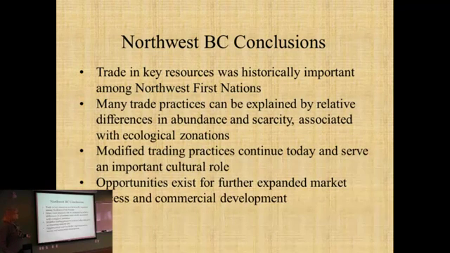So those are the conclusions from my part of the presentations. It was historically important among Northwest First Nations, and it still is. And just looking at those biogeoclimatic maps and the dots, you can see that the distribution of a plant on any particular territory kind of gave them a certain trading power. And we still trade today and they serve as an important cultural role.